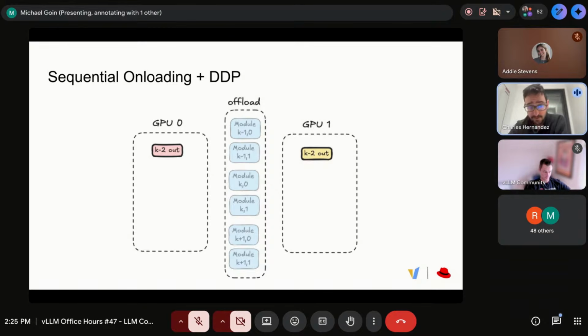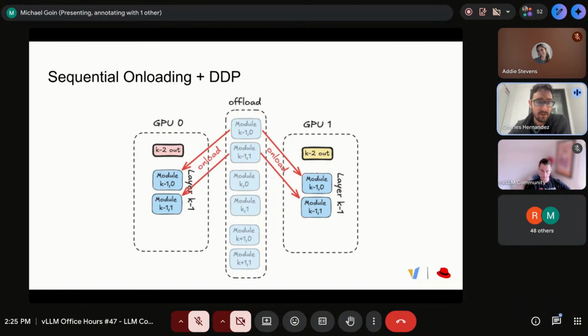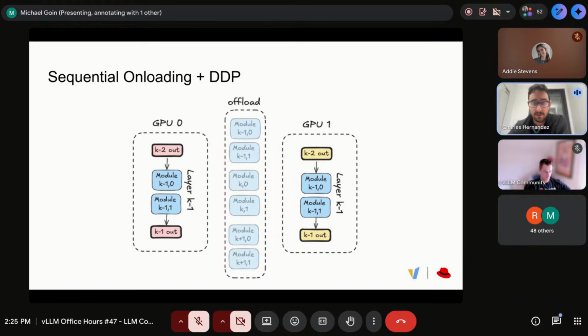It doesn't change significantly. Then in a very normal fashion, you have to onload all the modules that you want to apply quantization to, or whichever part of the model you're in during the calibration. Then you run the activations that you stored from the previous chunk through it.